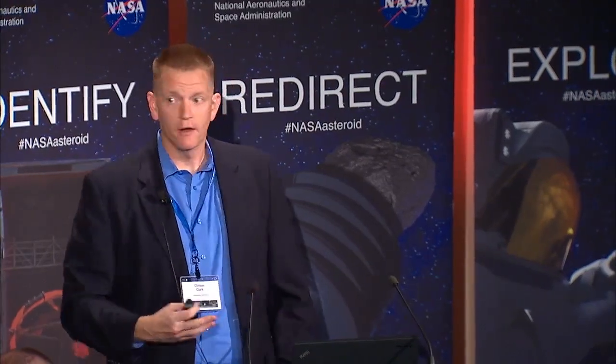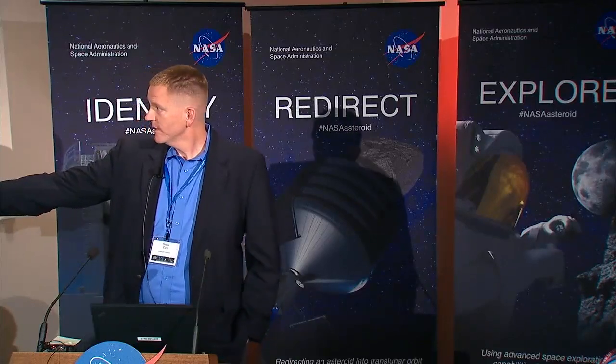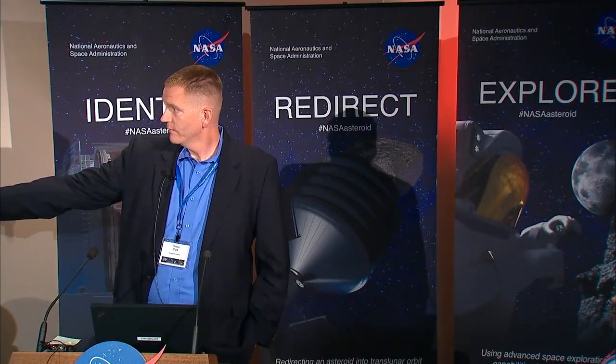In lieu of that, I'll show you this Delta IV example. Here's a raw focal plane — we're looking up at the Milky Way, and there's a tumbling Delta IV rocket body in view. The challenge with this object is similar to the NEO problem: you have to watch long enough to tell objects apart from stars. The Delta IV has a very similar streak length and streak angle to stars in the field of view, making it very challenging for the human eye to pick out. I'm going to overlay the simulated sky behind the image to help — behind the image are all the simulated stars up to about magnitude 14, and right there in the center is a simulated Delta IV based on the Spacetrack.org TLE.